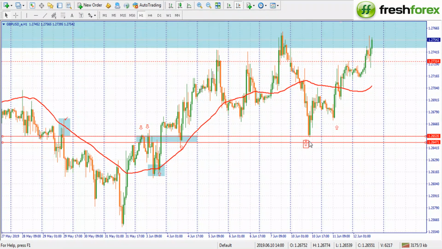Levels are more important than the indicator signal. So if I was seeing a buy based on this indicator here, and now there is no sign for anything, but the price is showing me a buy, I continue to buy it. Bought it at that point.